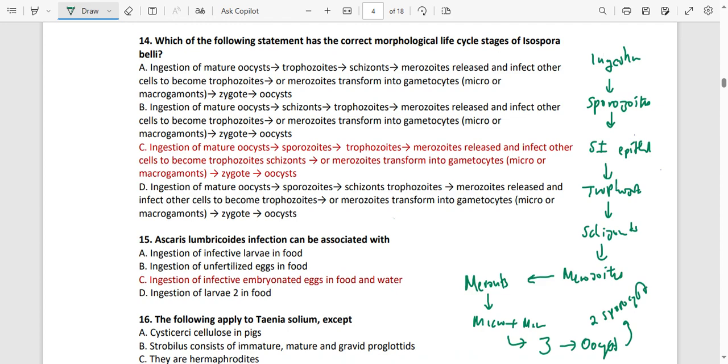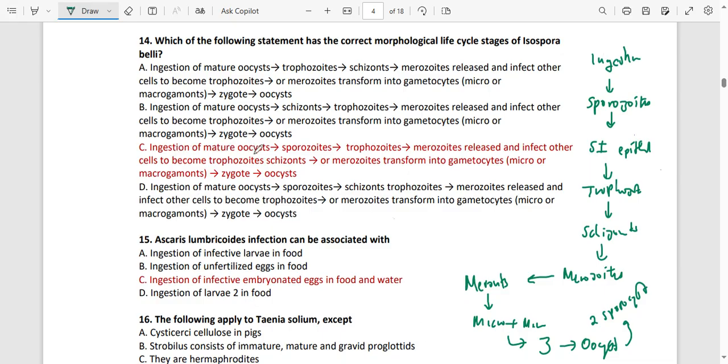And these guys, the way they are going to cause infection is that they're actually going to shorten the villi, and then they can as well cause the crypts to hypertrophy. And that is what causes problems. They can as well cause ulcers. So you can see why I picked this option.